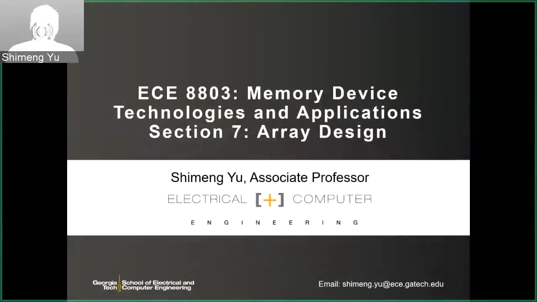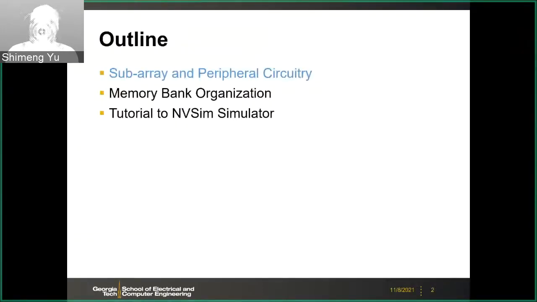So this is an overview of the peripheral circuits design for the subarray design up to the whole memory system. Here we are going to discuss some generic issues regarding the memory design. First we will talk about the subarray and the peripheral circuitry used in the subarray. We have already discussed some of those in the previous lectures, like the SRAM and DRAM. And here we are going to have some generalization to other emerging non-volatile memories as well.